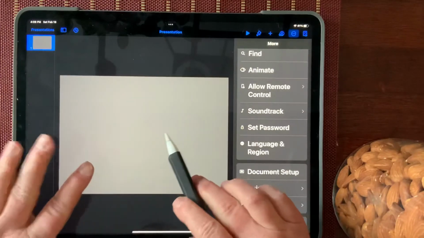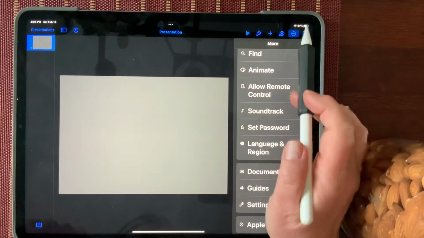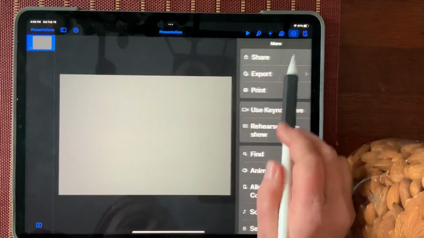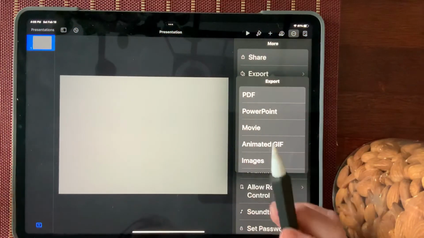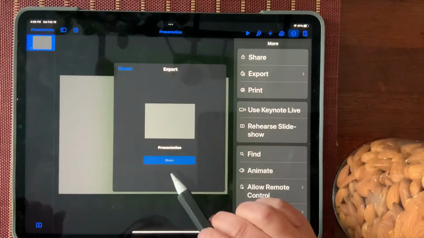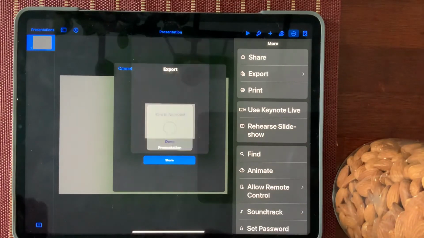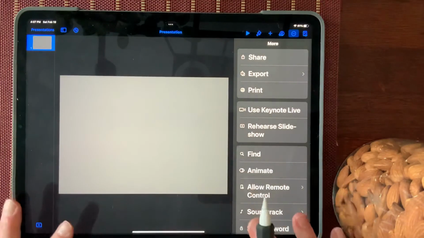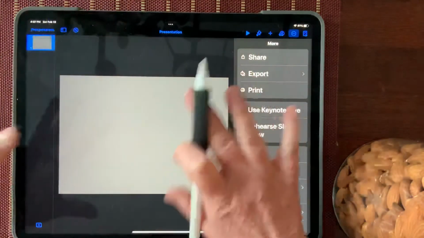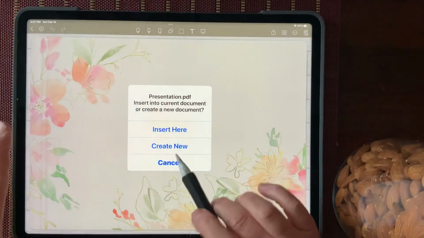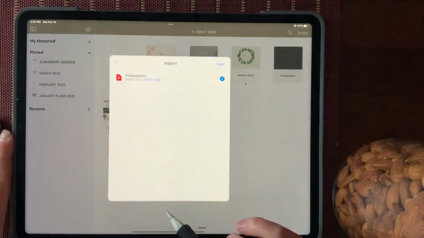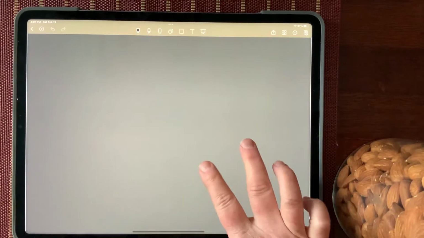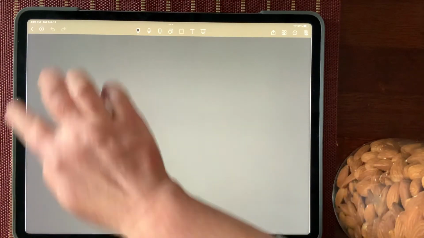And let's see when we import this into Note Shelf if it will fit the whole screen size. So I'm going to export as a PDF, export. We're going to open it in Note Shelf and Done. For Note Shelf, it doesn't directly open Note Shelf. I have to physically go into Note Shelf, create new, and there we go. Yeah, so that size works. It fills in the whole screen.